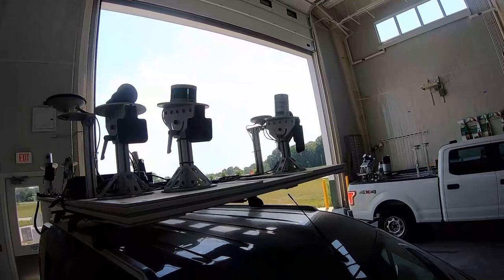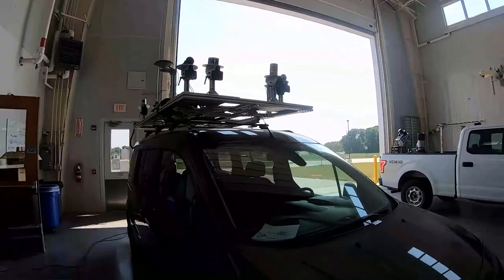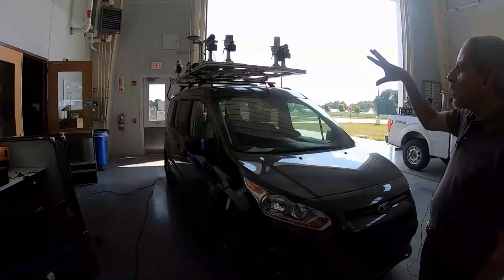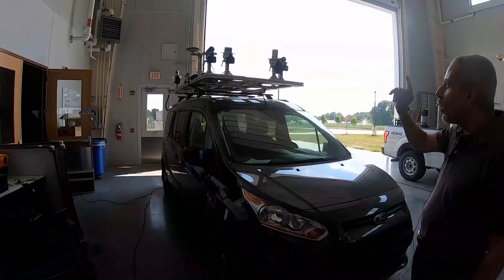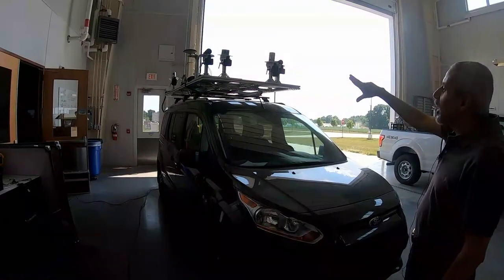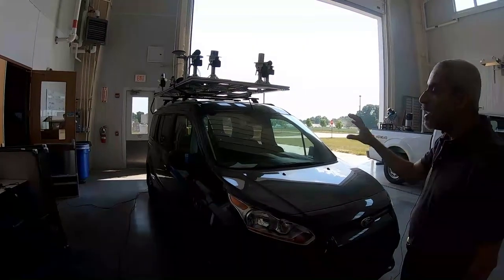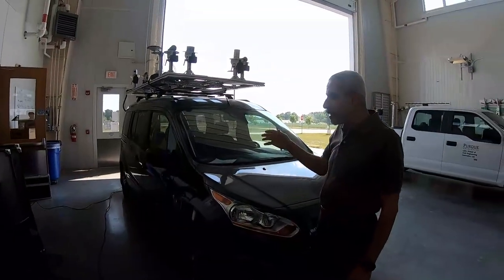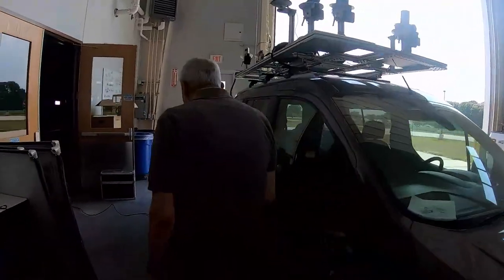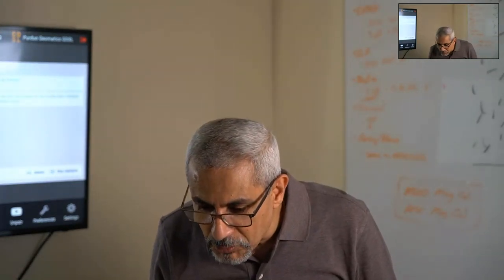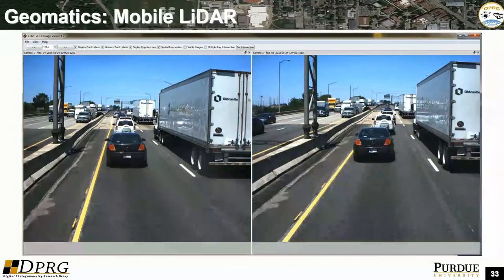This vehicle is moving along the roads, collecting data with the cameras as well as the LiDAR units. We have three images from the three different cameras, one image per second. On average, we have almost 3 million LiDAR pulses coming to the vehicle. All the data is recorded on a computer hard disk, and then we come to the office. I'll show you some of the data sets collected here. This is one of the applications of geomatics engineering, where we are using geomatics technologies for road asset management or for transportation applications.